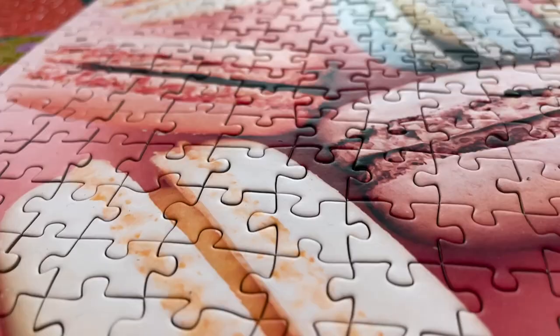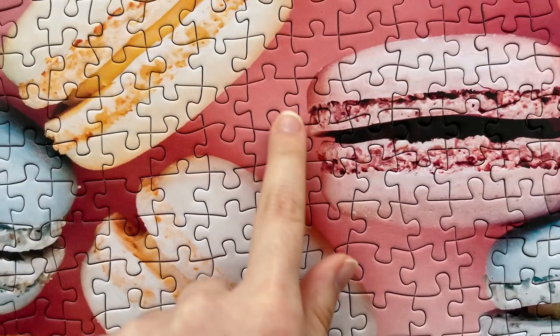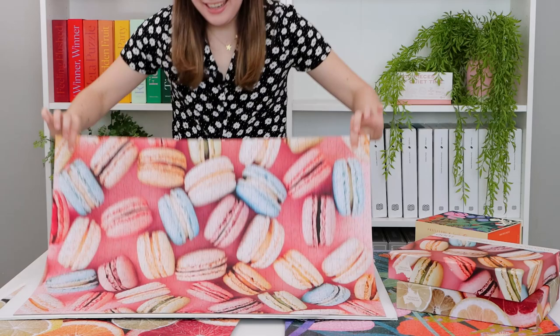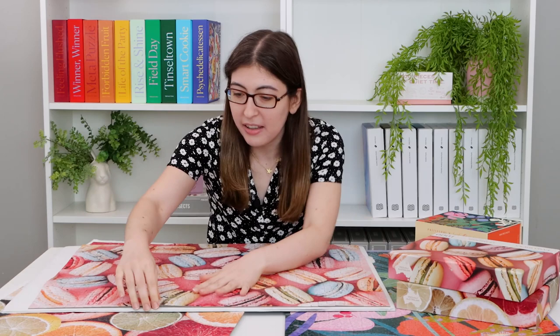This is not a dig on either company — there are only so many puzzle manufacturers to go around. It's really just to say if you like one company you can check out the other if you want more of this type of puzzle. I think this is a really solid manufacturer to go with — the pieces are really good quality. The piece shapes are super unique so you can use the piece shapes as well as the picture to find what you're looking for. This one feels solid enough that I might be able to do the pickup challenge. Oh my god — yes, there we go! So all that to say, no problems with the piece quality at all.